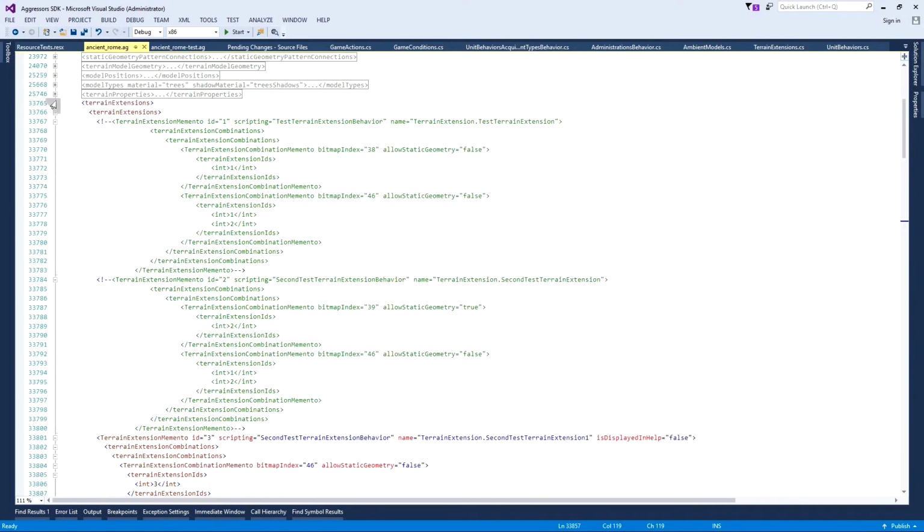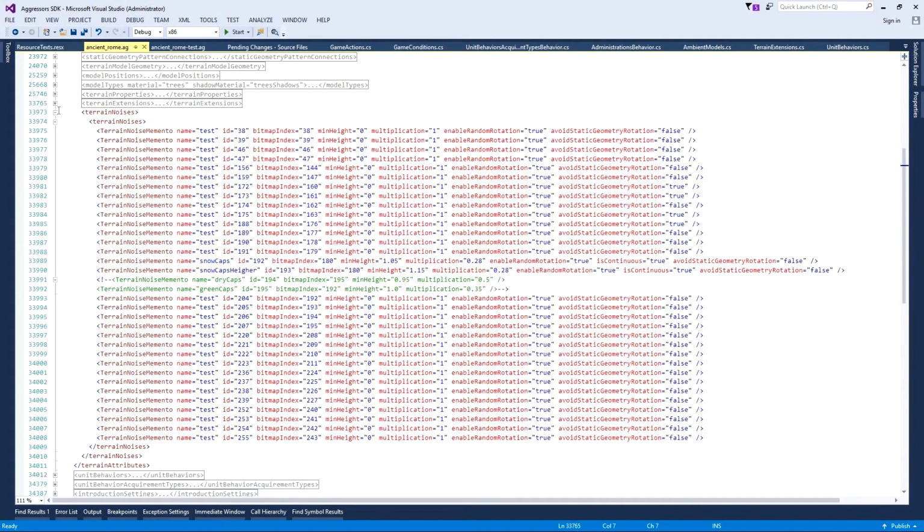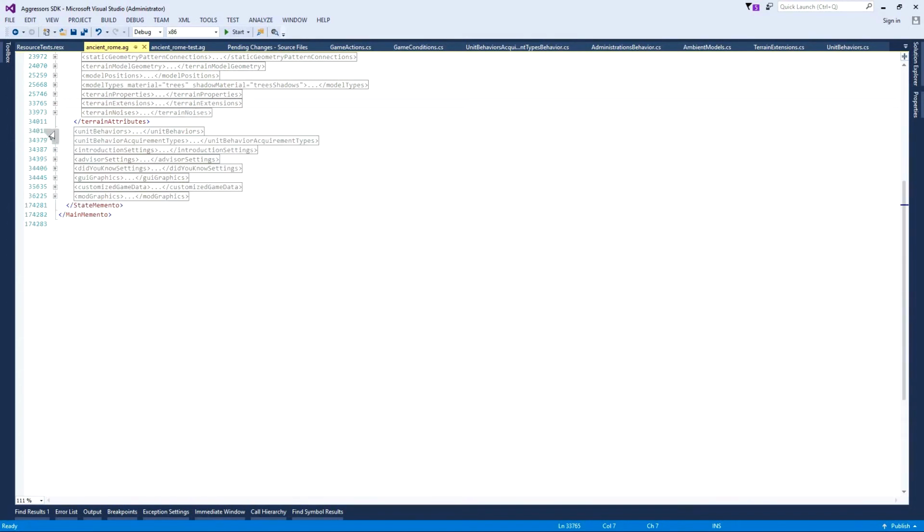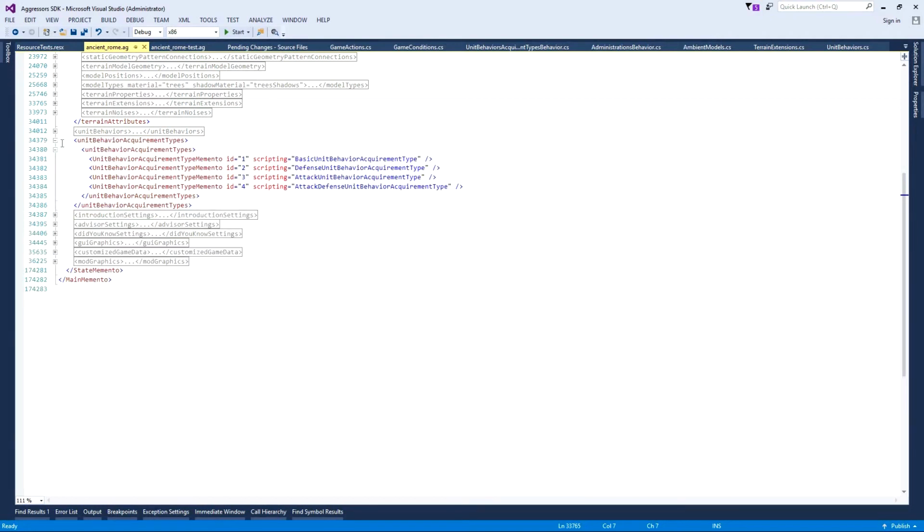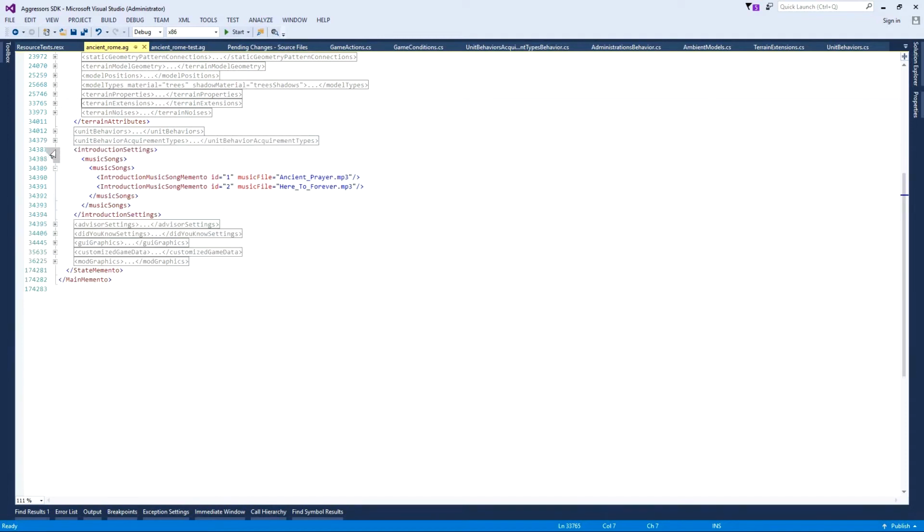I will also show it later on. And you can change the unit extensions. I already showed, you can change how the units actually get these extensions. So, for example, some of these extensions are gained in the fight. Some of them have to be trained. You can specify that. You can change the introduction music once the game is loaded.